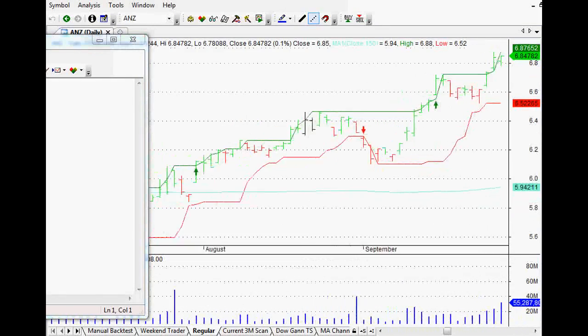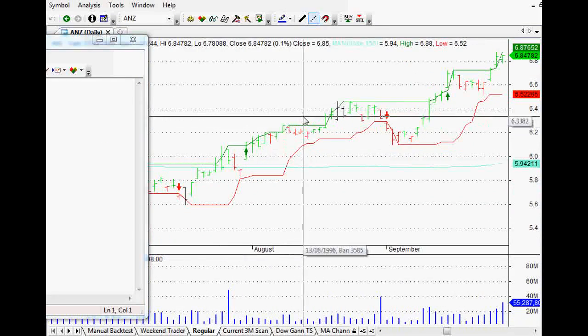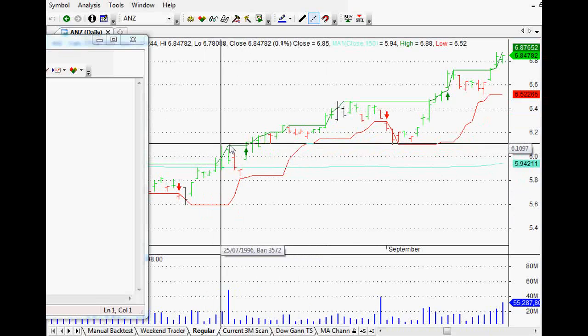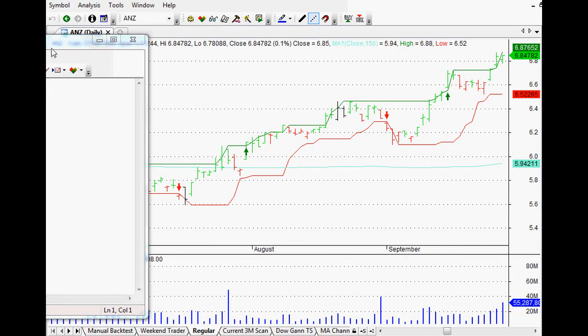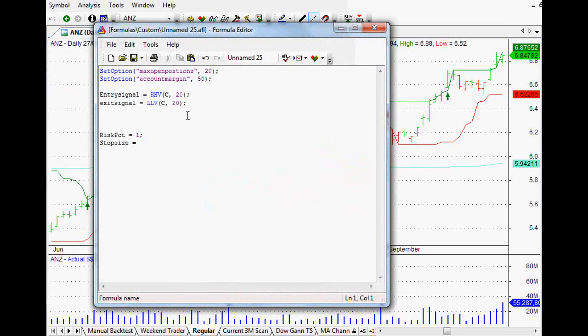Here you go. This is what it will look like here. So I've just plotted that on the chart. And so we've got our entry prices there and our stop loss trailing just below it. So that way we can see where our entry and our stop loss would be at any one time.